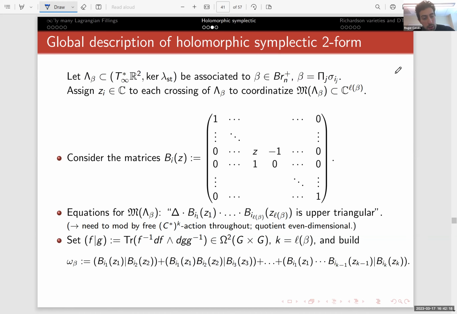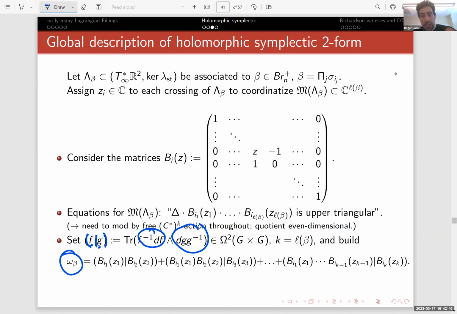So a suggestion was precisely to do the following. Given two matrices F and G, let's define F bar G by this computation here. What is happening here is this is the left invariant form in the Lie group, G here is GL_N. This is the right invariant form on the Lie group. So you wedge the left invariant with the right invariant, and then you take the trace. And that's a two form in the product of the two Lie groups.